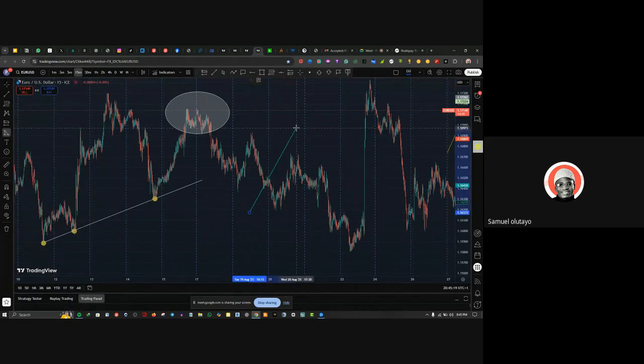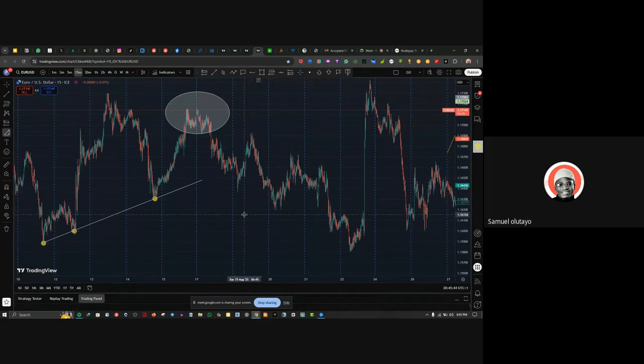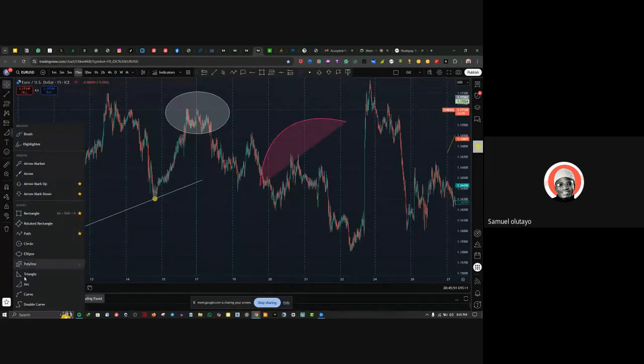Same thing with triangle. Once you pick your lines, you can draw your triangle, any sides or any kind of triangle, however you want it to be, because you are going to be using these things to mark out. Like I said, one of the very first things about trading is being able to mark out your analysis, right? You're able to analyze the market, and these are the tools that you'll be using to analyze the market. All right. Then the arc, this is an arc, right? To analyze the market as well, to mark out things on the market.